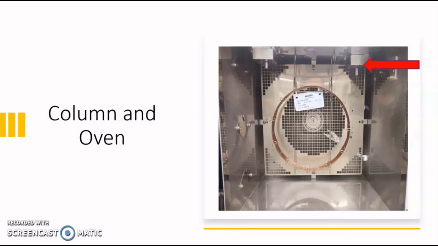The binding that occurs inside of the column is referred to as reversible binding. This is necessary because we want the analyte to bind to the column temporarily as a means of separating or extracting it from the sample mixture. Once we have provided enough time, the binding will reverse and the analyte will elute off the column. The process of binding, elution, detection is what produces peaks on the chromatogram.